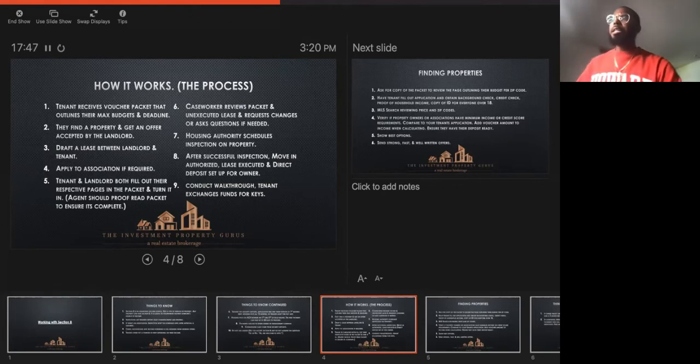So once you turn it in, they're going to review it. They don't review it then and there. They'll kind of go through it and say, okay, we're good. But then once you or your tenant leaves the housing authority, they'll schedule their inspection. Once they schedule inspection, the inspector is going to call either the owner directly or the listing agent. They ask who we're contacting. They're going to call you.